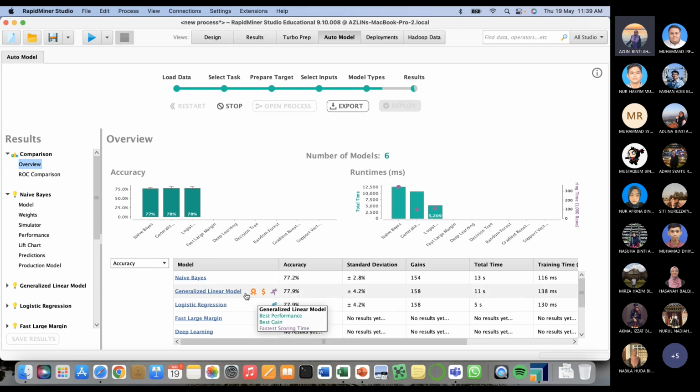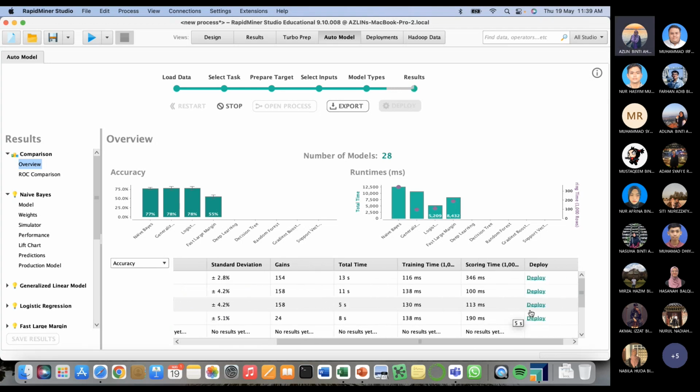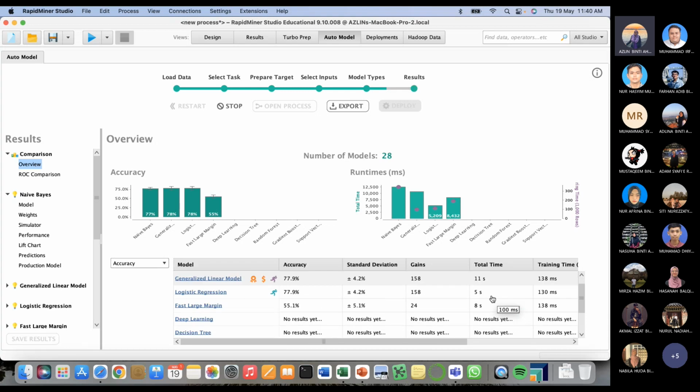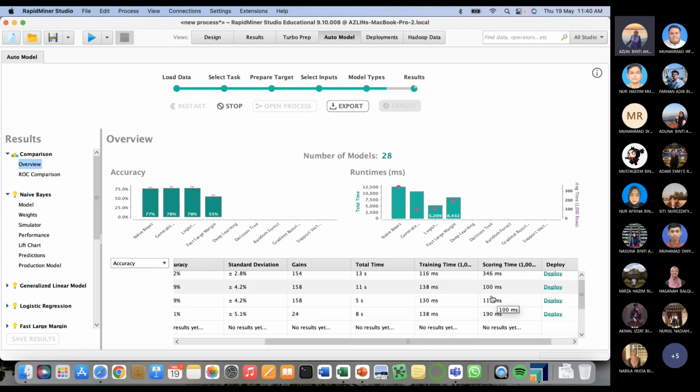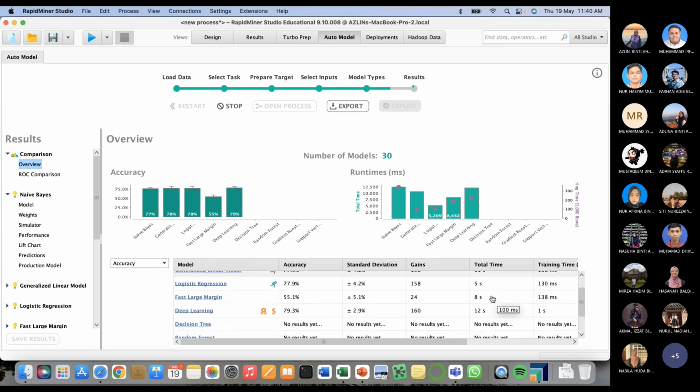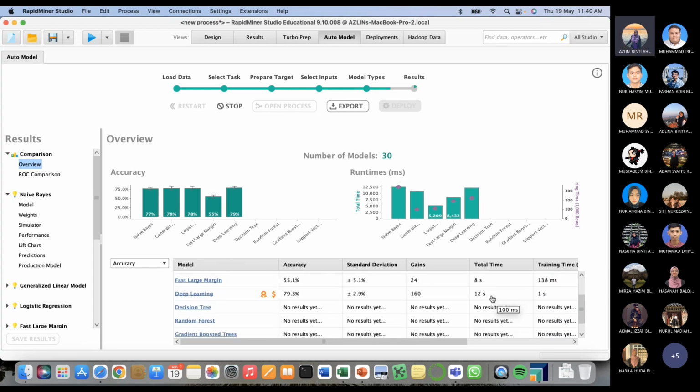Macam ini pun dia still consider generalized linear model. Sebab apa? Sebab in terms of adalah dia punya tu, mungkin scoring time dia kurang daripada logistik. Okay, so deep learning paling tinggi sekarang ni 79.3.